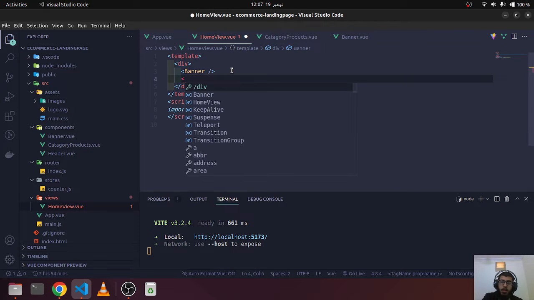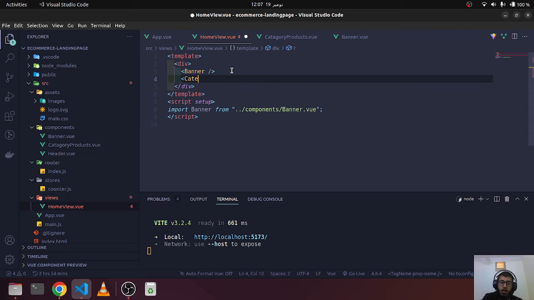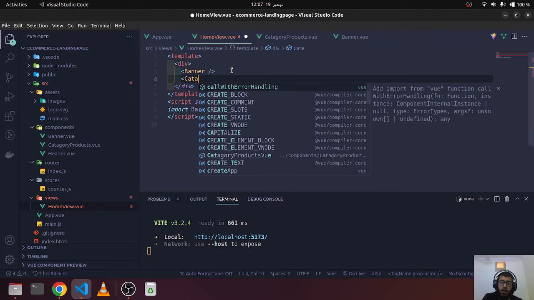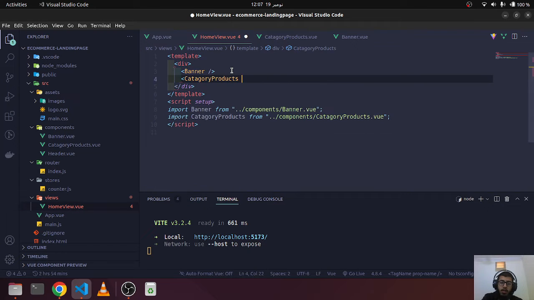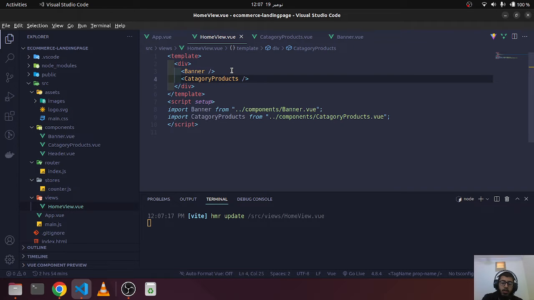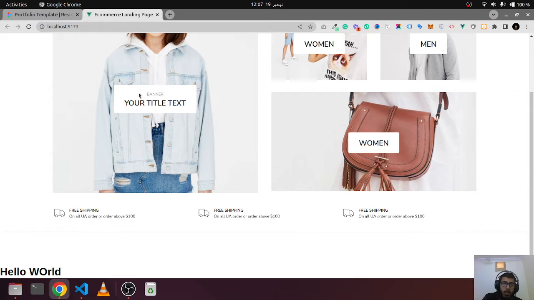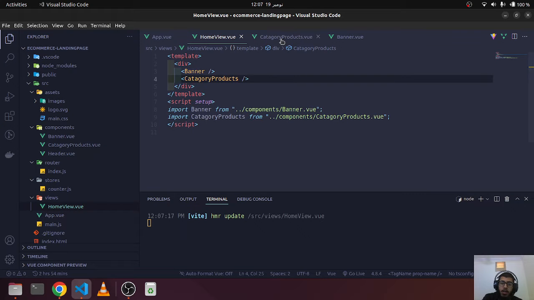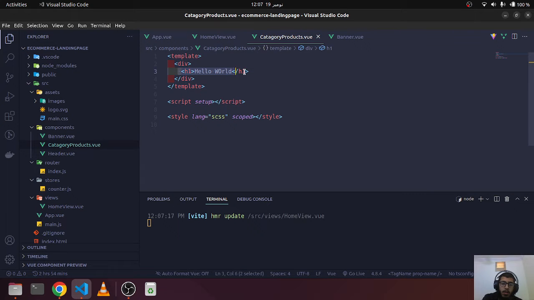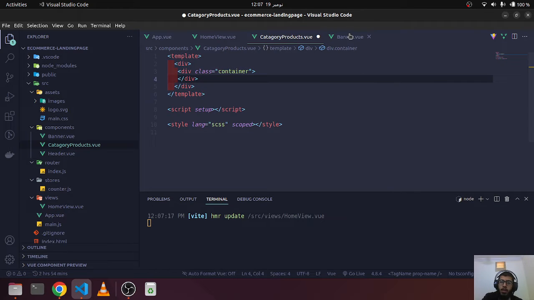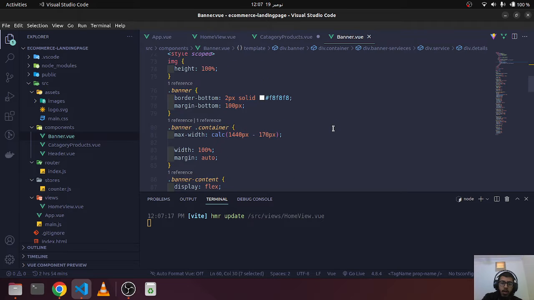I would say cata. Yes, here it is. It should be here, so we can, yes, here it is. So let's start that. I would say first of all there should be a container. By the way, how am I adding the container, I totally forgot that.